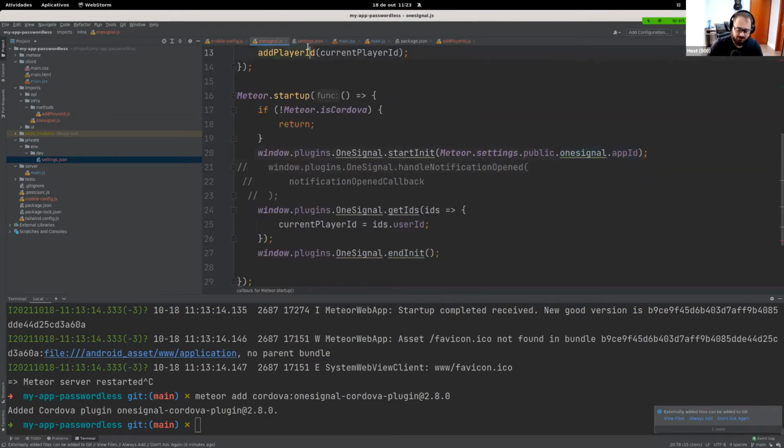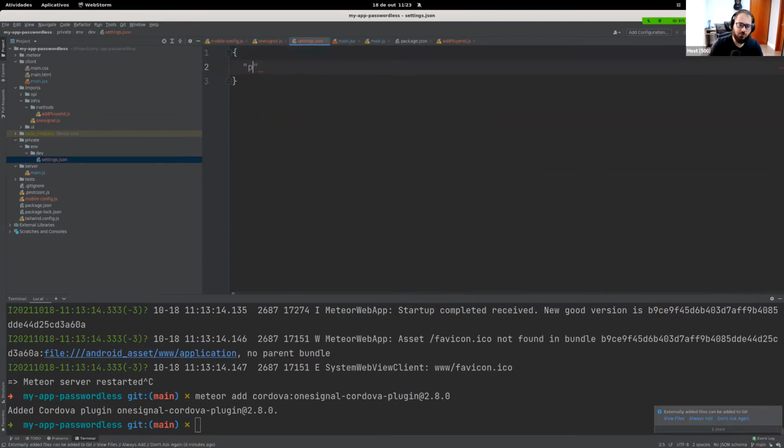It's inside the public because we need this information inside the client. You can accidentally send private things to the client, so you have to be really careful about this. I'm going to show you development keys that I'm going to remove after this workshop, but you have to create your own.